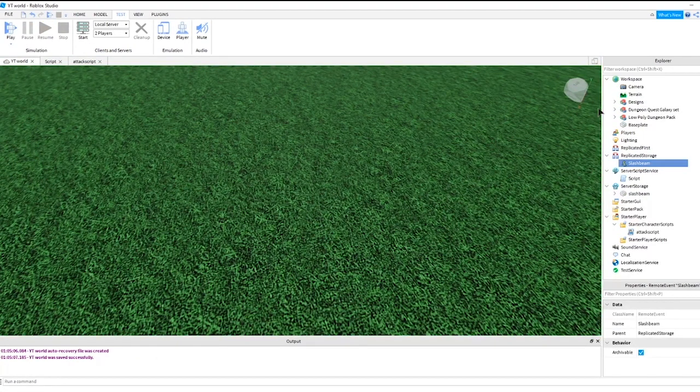That's all for this tutorial. Now that we have this working, we can now add sound effects and animation to our player, so that it looks and sounds more real. We will do that in the next video.